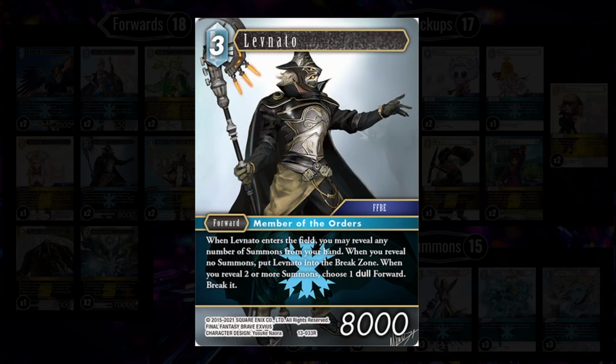Levnato. So, 15 summons in your deck, the chances are you're going to have more than a couple in hand, and when Levnato enters the field, you may reveal any number of summons from your hand. When you reveal no summons, put Levnato into break zone, so that sucks. But when you reveal 2 or more summons, choose one dull forward, break it. Chances are you're going to have at least 2 summons in hand, so Levnato is going to get to kill something.